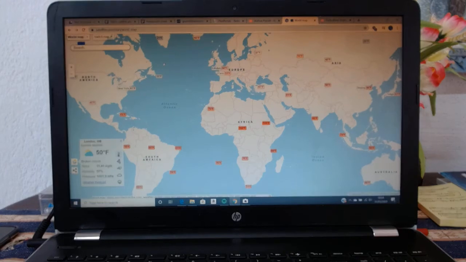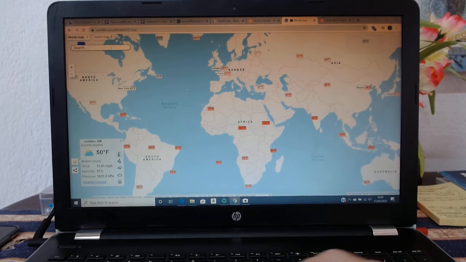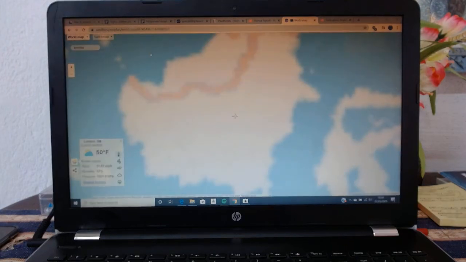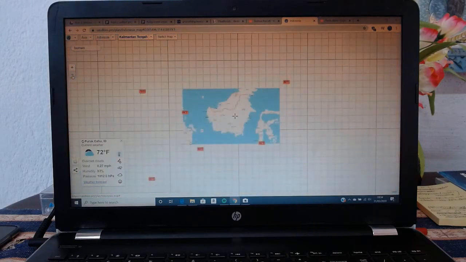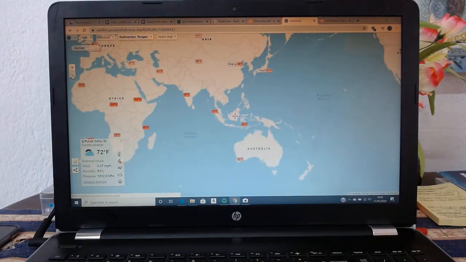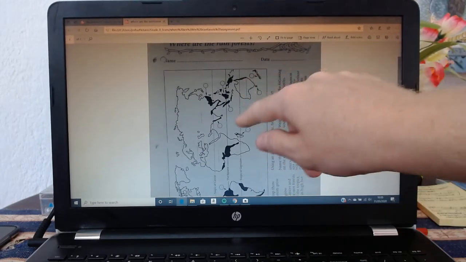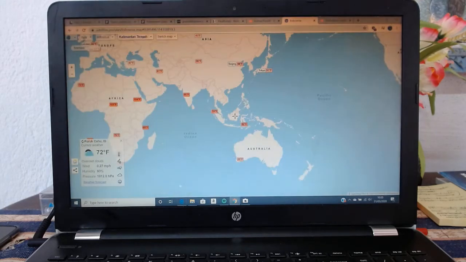Now to help you, I googled a little website. It's just called World Map, and if I type in Borneo, it'll actually take me directly to where Borneo is. So I click the first little one. I can start to zoom out. It's showing me Borneo is over here near Australia. So if I go back to my task, here's Australia, so Borneo is going to be one of these two. So you can try and start using that.